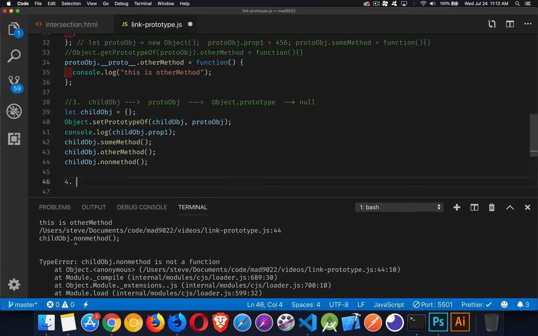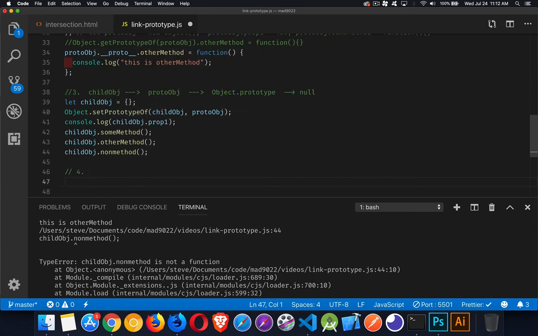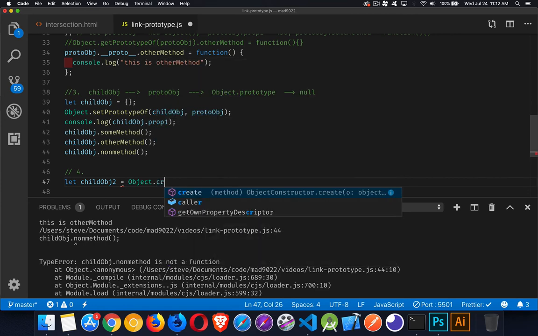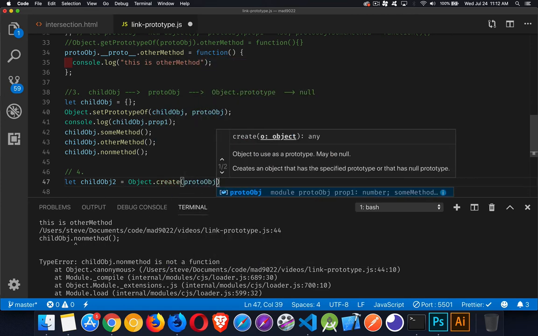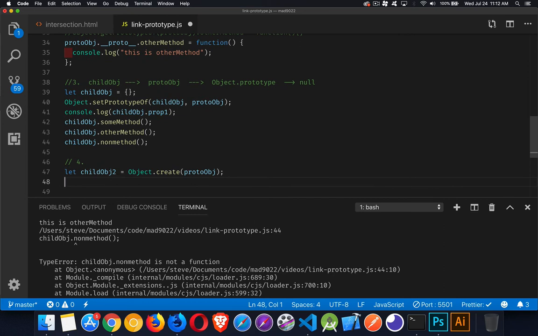Okay, now there's a newer syntax for doing what we just did here in number 3, this Object.setPrototypeOf. There's an alternate way of doing that, and that is with the Object.create method. So if I create a child obj2, I can say Object.create, and I'm going to use proto-obj as my prototype.